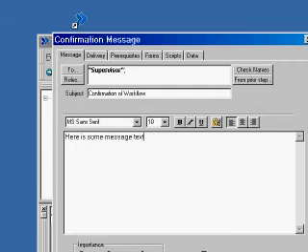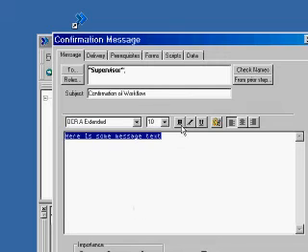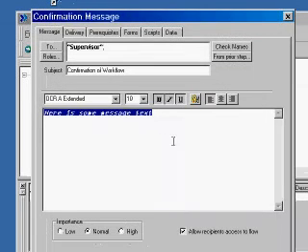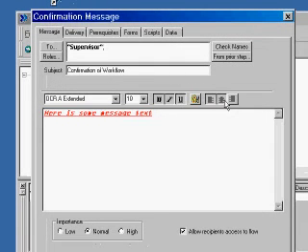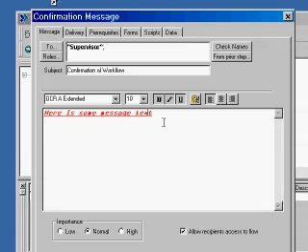Now this message text can be as short or as long as you wish, and you can also modify this by changing the font, by making it bold, italic, underline, changing the colour, and changing whether it's justified, centralized, or right justified. Our advice is to keep this simple, as different machines may not have the same capabilities from one recipient to another.